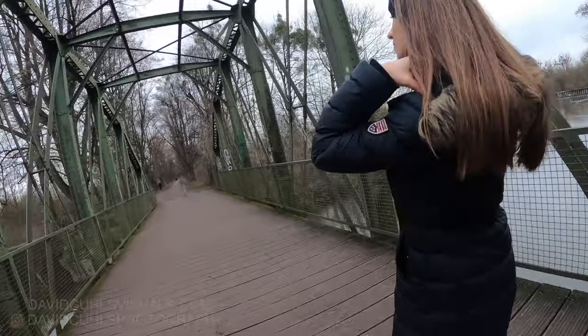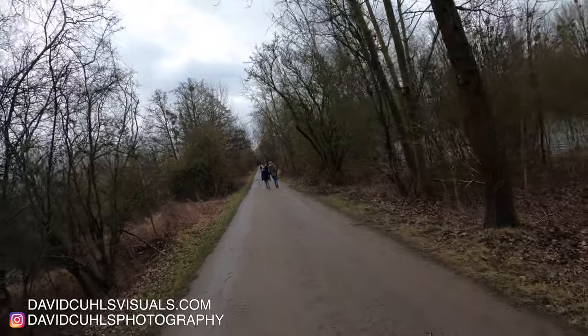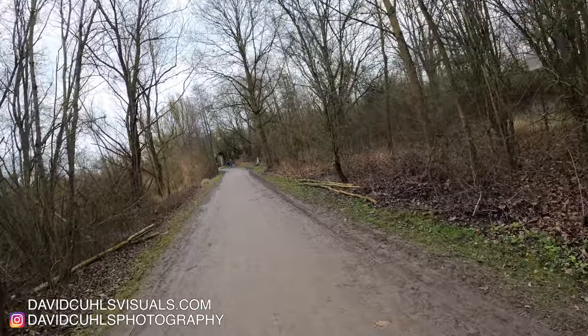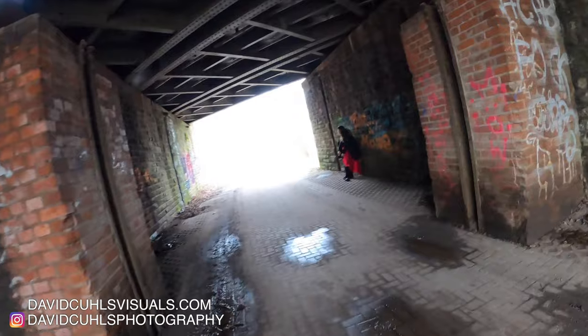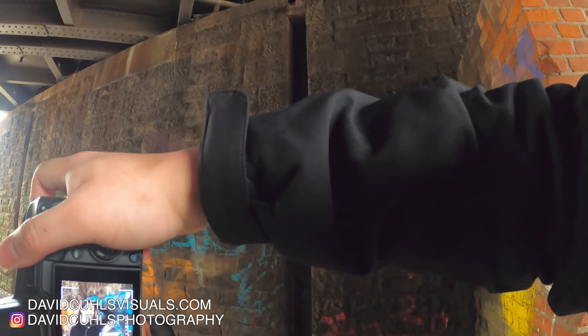So today we're actually in Hanover, and it's a very, very gloomy day, as you can see, and it's just the perfect weather for some contrasty kind of shoot. And since Zita is a dancer, we thought that it might be cool to do some dance move kind of photo shoot. And Zita has this really, really nice red skirt. I actually don't know the terminology for it. I'm sure there is an appropriate name for the kind of dress or the skirt that she's wearing. And to be honest, it really reminded me of the emojis on the iPhones, and I thought, why not just do some really nice movement shots with this dress as well.